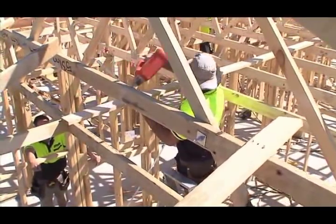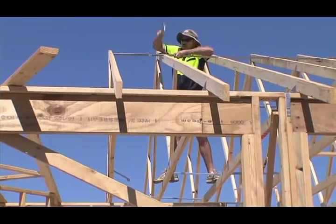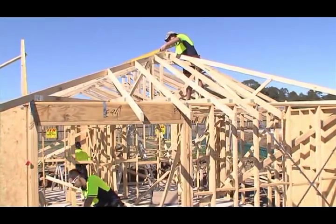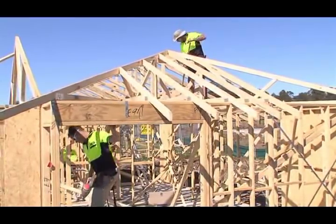They're coming up with a framework or a set of guidelines for framing carpenters to work within — a practical framework so we actually have a greater chance of achieving compliance. It's a balance between what the regulators would want for precise, absolutely safe conditions and the practicalities of installing trusses in a fashion that won't cost the earth. You've got to work that balance between speed and safety, and the code forms a reasonably happy medium between the two.